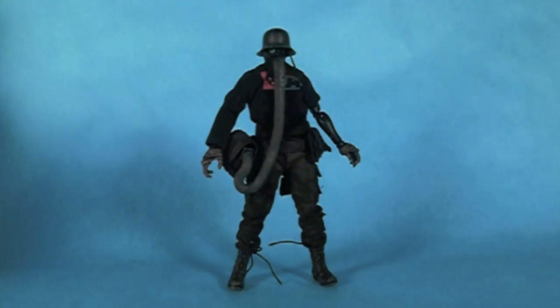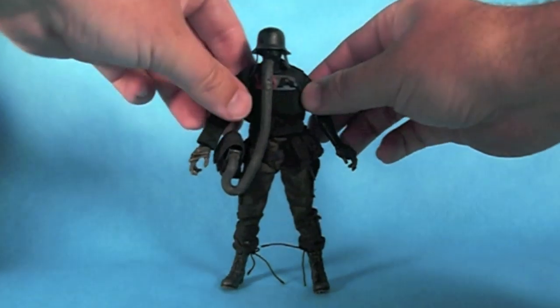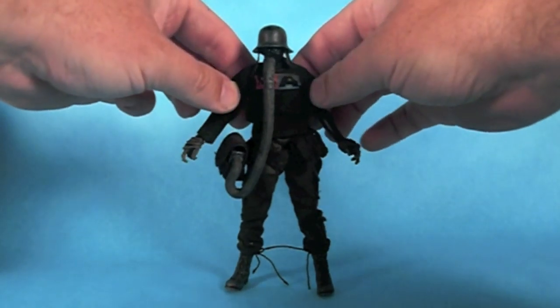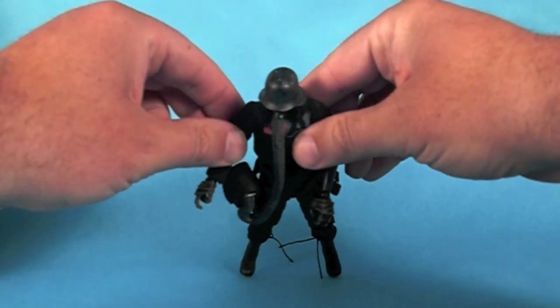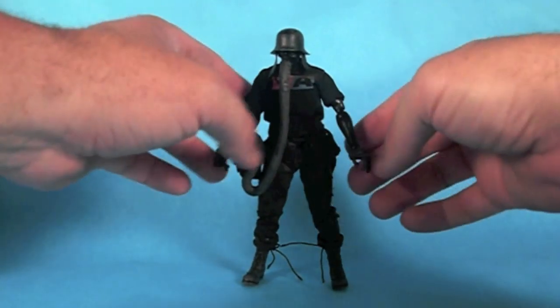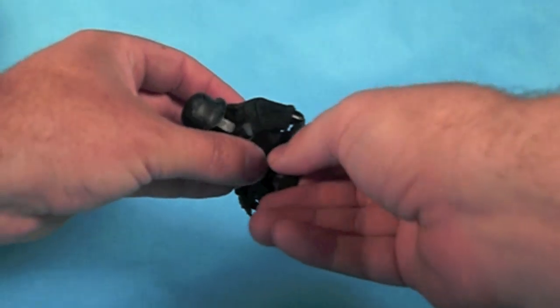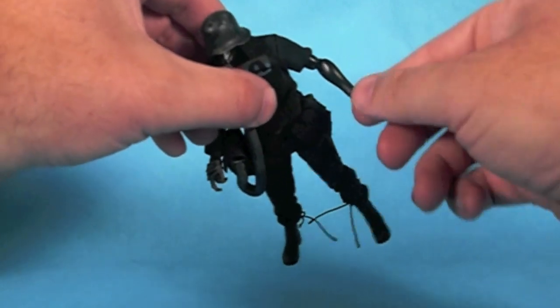Magic hands. Okay, here he is out of the package, Noir de Plume. Now, like other 3A toys, he just has piles and piles of articulation. If we just do a quick rundown, he's got the ball jointed head, shoulders, also on balls, and there's a nice clicky kind of joint in his shoulder, pop pop pop, along with the ball for all your other range of motion. He's got the double elbows going down. He has a ball jointed wrist, which gives a nice range of motion.